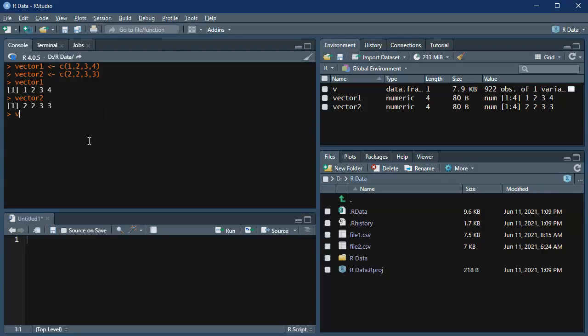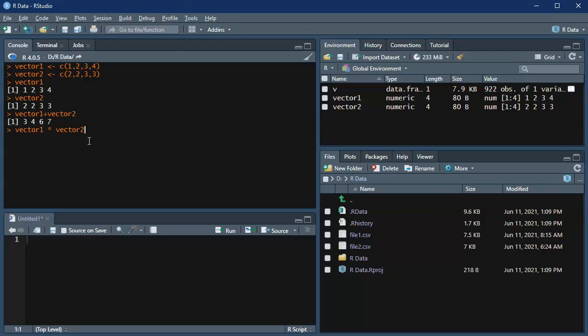Now we can add them together, vector 1 plus vector 2, and you will see that the output that is produced is precisely the element to element addition of each one of the elements. We can do a similar multiplication, vector 1 times vector 2.